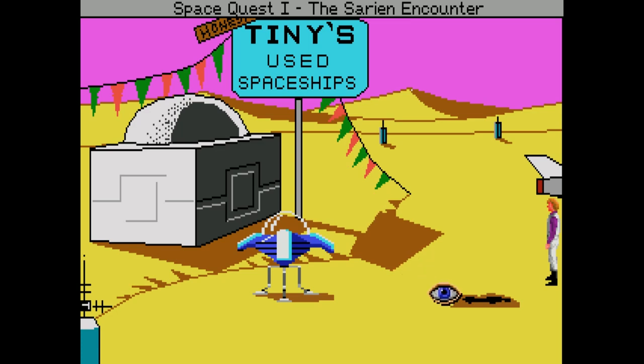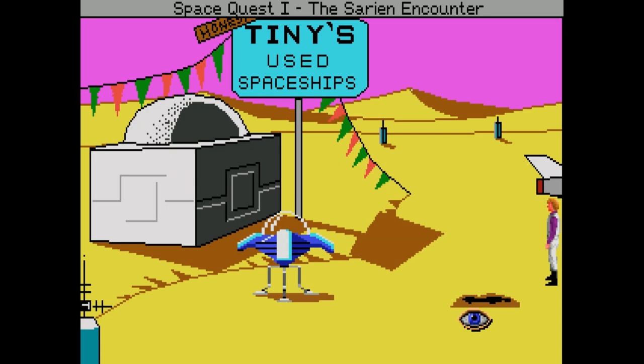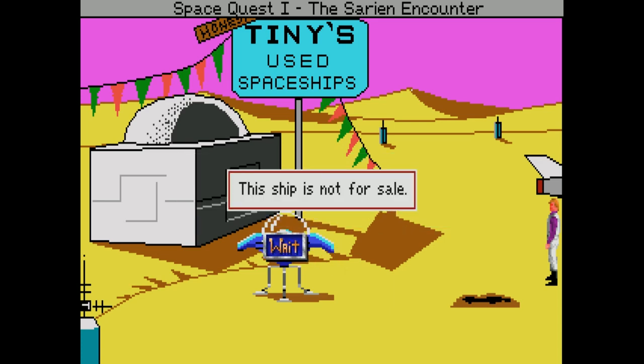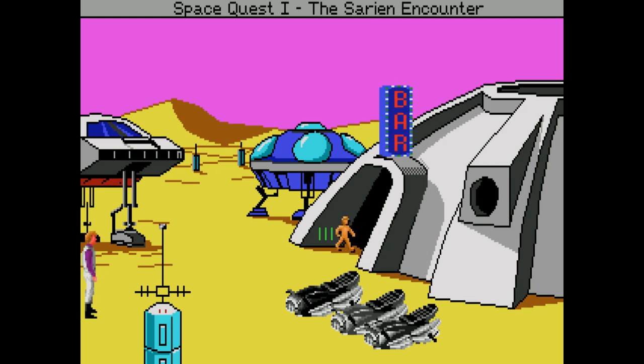Yeah, I remember this place. At the bottom of this excavation is a small craft almost totally buried in dirt. You remember barely making it back out when the engine died. I remember not making it out when the engine died. This must be the Yugo of spaceships. You wonder why anyone would bother to lock it. Did they? The ship is not for sale. No. Okay. Into the bar. Seems to be the only place to go around here.